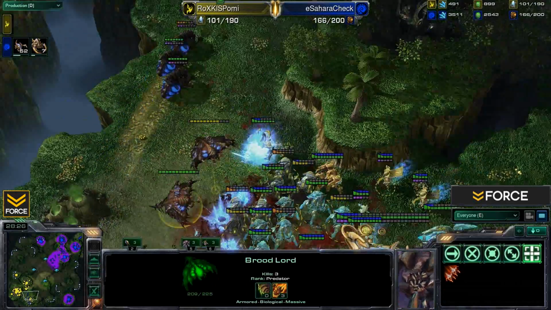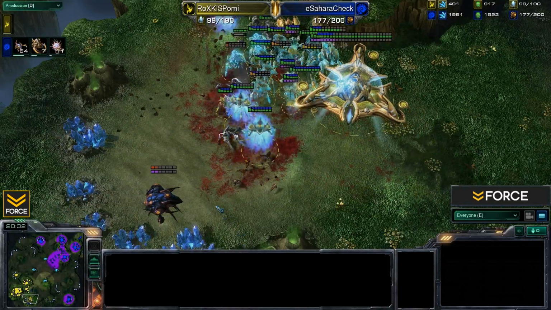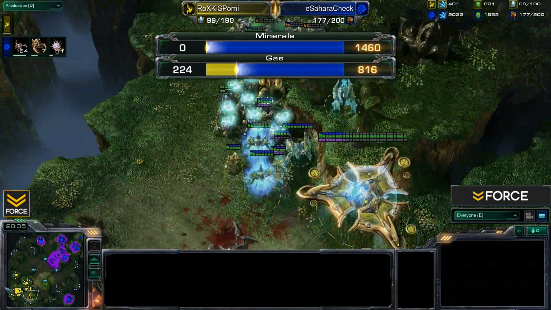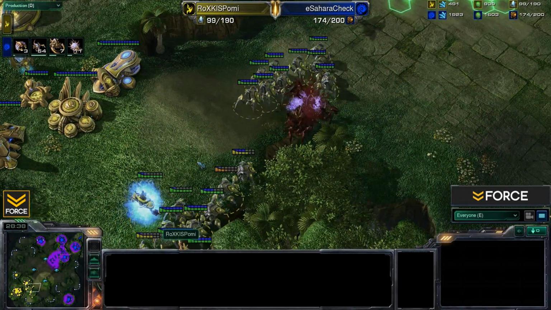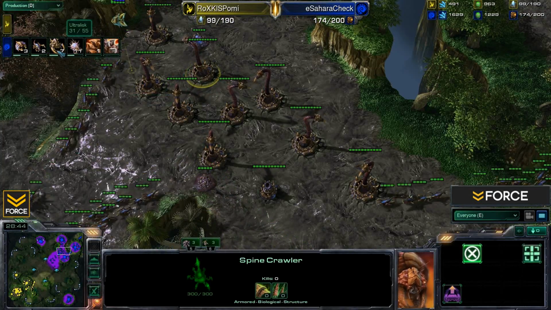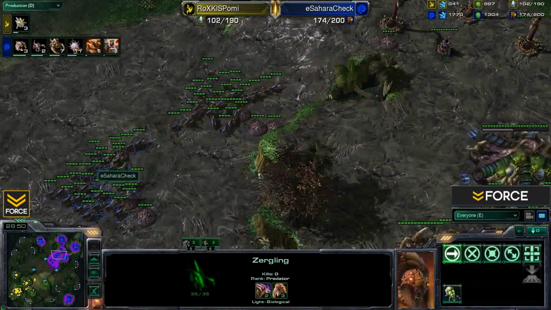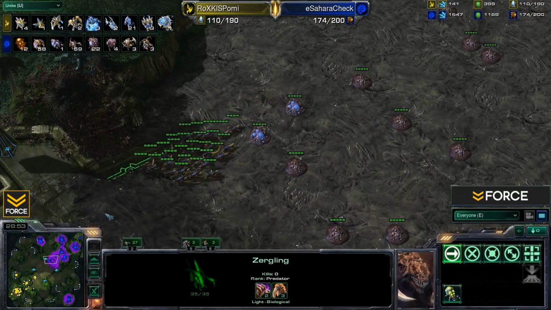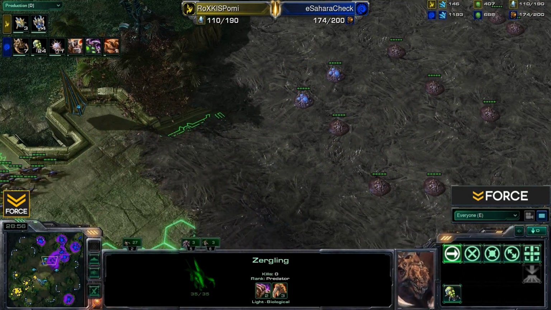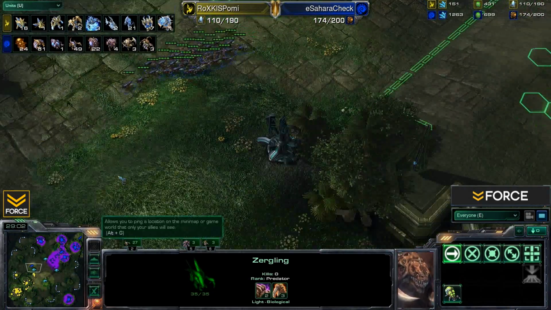Czech has lost his entire force in that engagement, but let's not forget, there's no mining going on right now for Pomi. Pomi is SOL when it comes to resources at the moment. And here we go. We're going to see, because of this huge resource advantage, 7 Ultras coming out, as well as a crap ton of Zerglings. We've got 47 Zerglings in play at the moment. He's got a lot of Zerglings and a ton of Ultras coming on through as well.